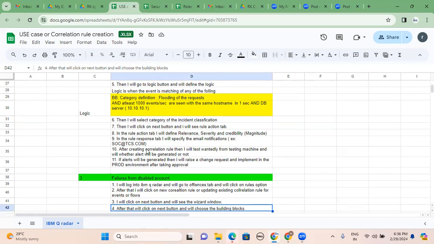But here, you can understand the use case first. Failures are coming from a disabled account. The account is already disabled, so how will the Windows authentication login failures appear? Your Windows account is already disabled, meaning you are not able to enter the account. The account is blocked, it is showing. But from that machine, login failures are coming from the attacker or maybe an internal employee. How is that possible? Any guess? How is that possible practically? Did you understand my question, by the way?